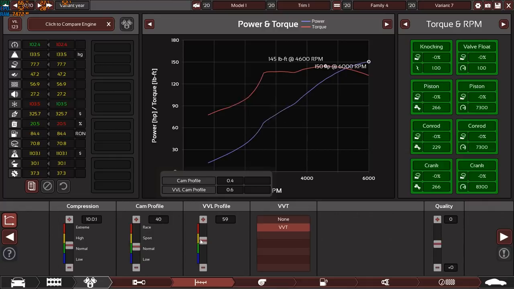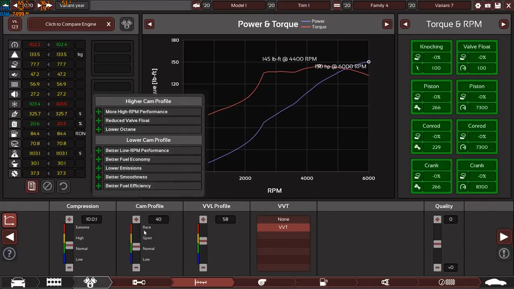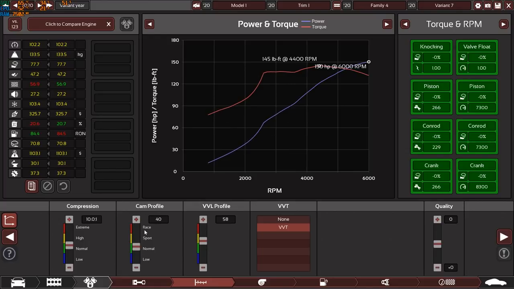Let's see what kind of target of horsepower. So I want to target 150 horsepower. And now, if you want to tweak your cam profile to make your engine much more efficient, pay attention to this bit here.